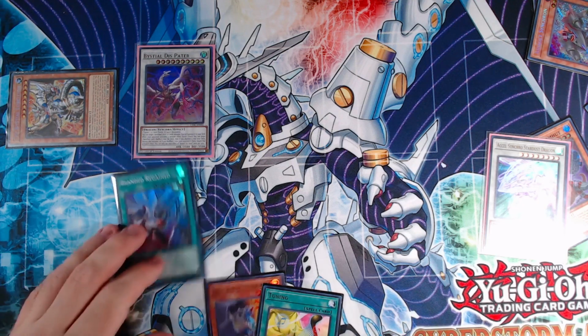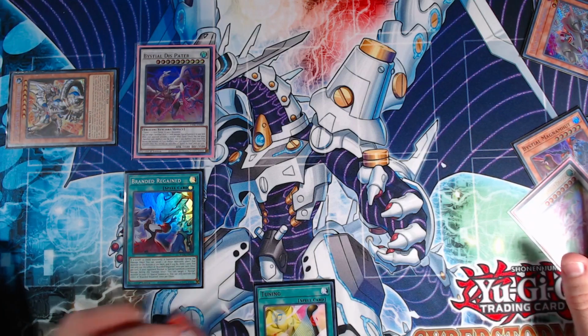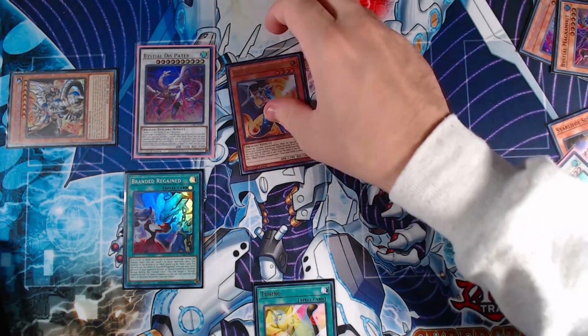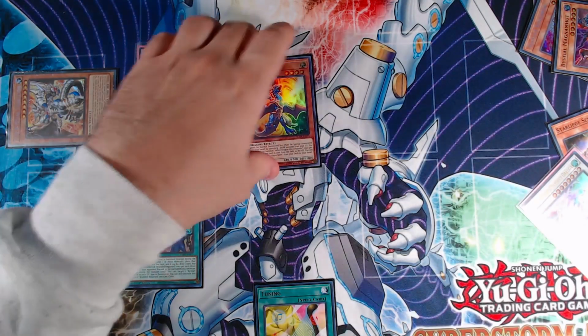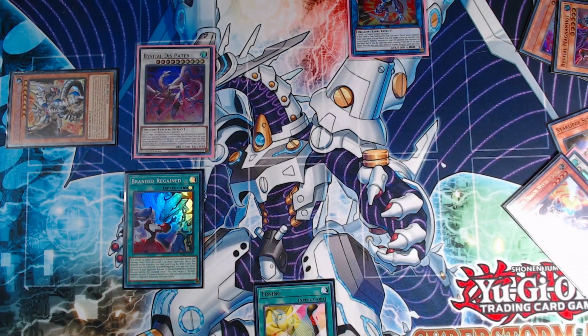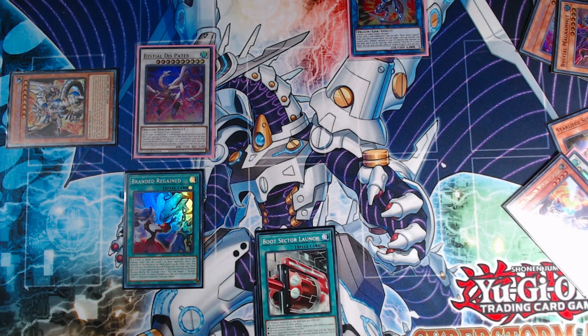We'll activate our copy of, where are you? There's Brand Regain. Now we're going to go ahead and use our effect of the White Dragon. We're going to banish our Magnamuts to summon it out. And we're going to be able to link off this monster for our Striker Dragon. Chainlink 1 White, Chainlink 2 Striker. So Striker will get us access to the Boot Sector Launch first. There's Boot Sector Launch, and there is our Black Dragon.